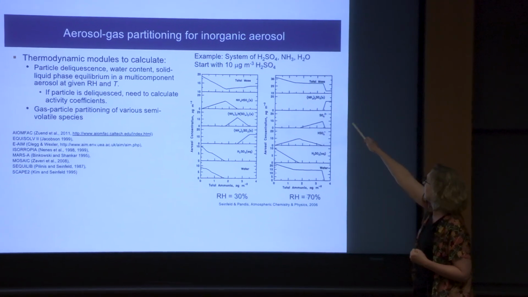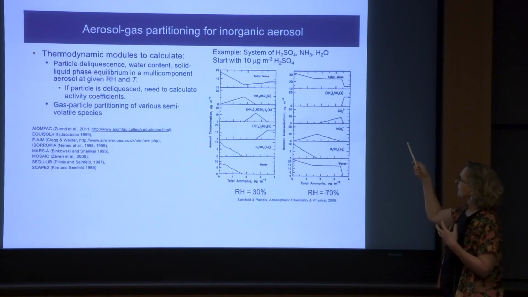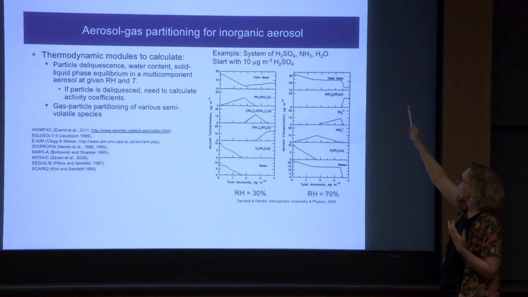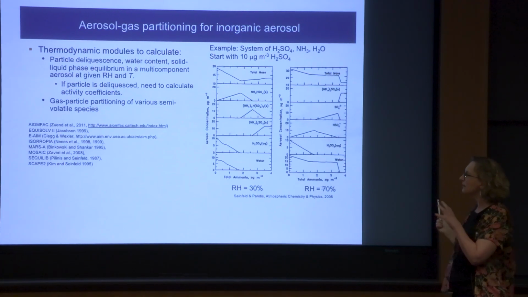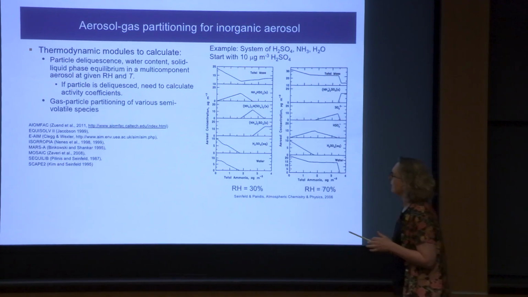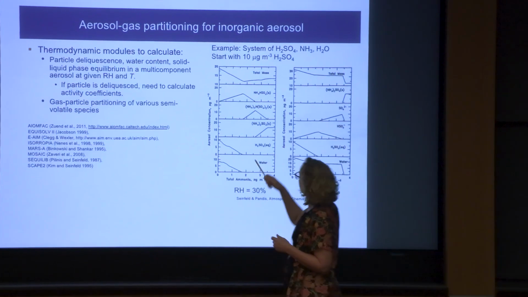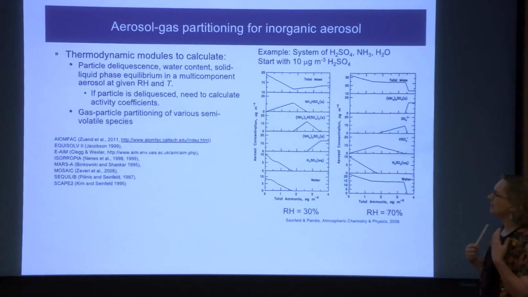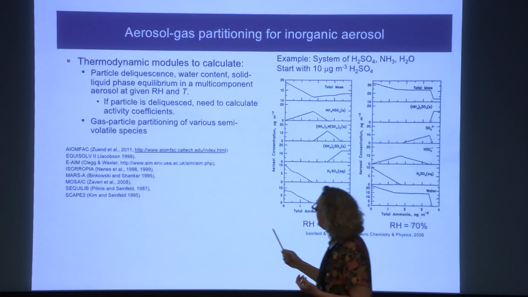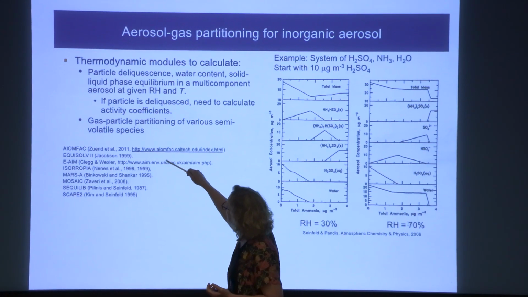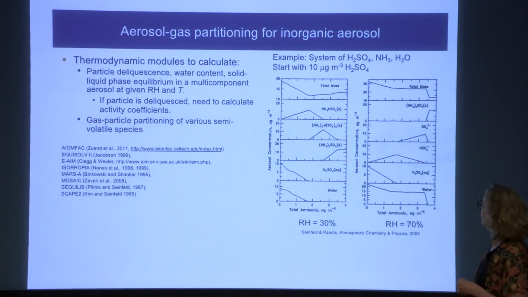right? So this is just like a three-component system. Of course, in the real atmosphere, we not only have H2SO4, NH3, and water, there are a few other ones that we want to consider. And some of them, most of them have actually many more, but that's how it works. And so some of these go back to the late 1990s, early 2000s, right? And some of them are more or less sophisticated.